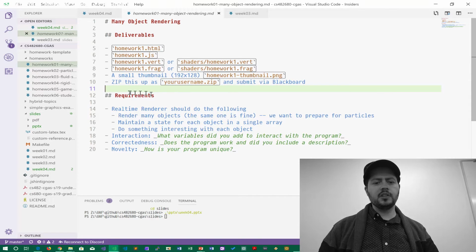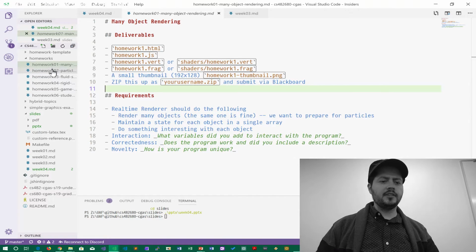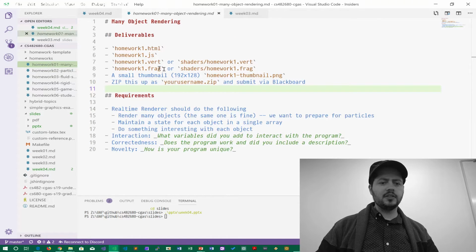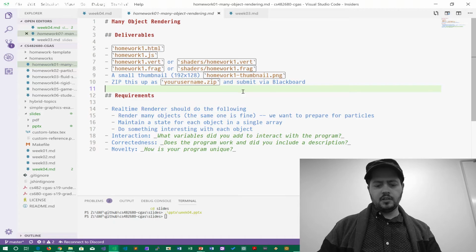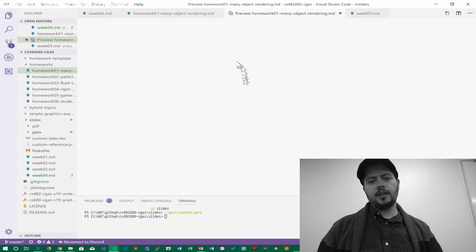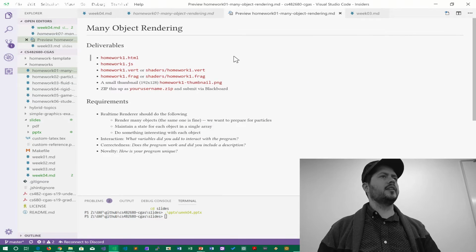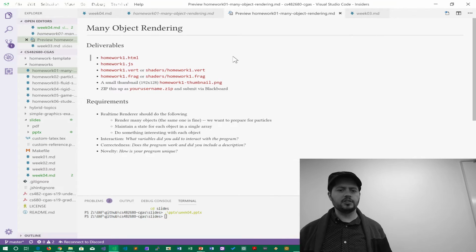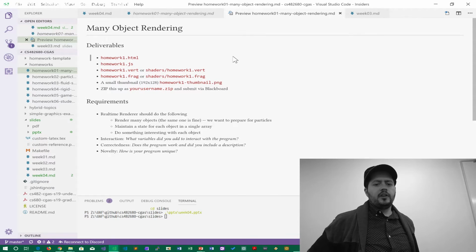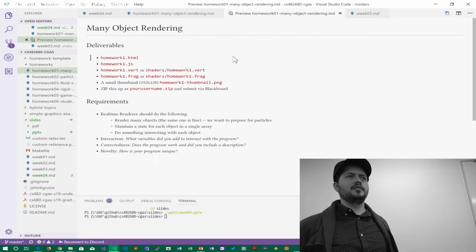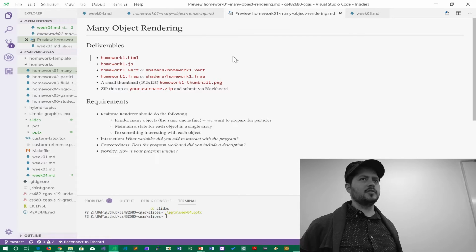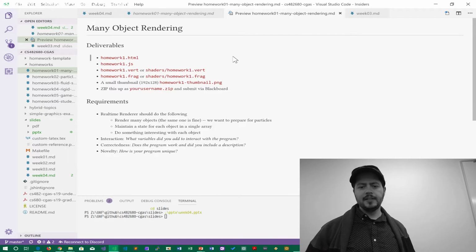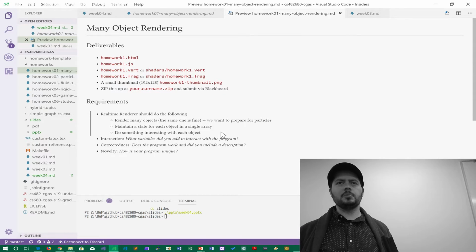Due on Sunday. This one can be done now. At first I thought it was the particle one, but this is not the particle one. So the purpose of this first homework assignment is to just get you back in the groove of doing graphics again. And so what I want you to do is render as many objects as you can. Okay, so just get practice. Just try and flood this whole thing with as many objects as you possibly can. And that way we can get ready for the particles.